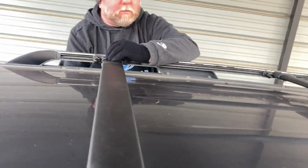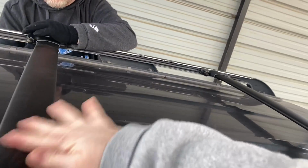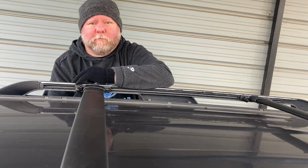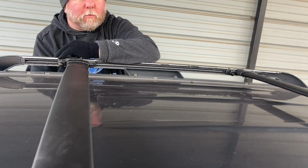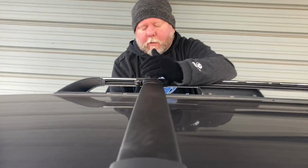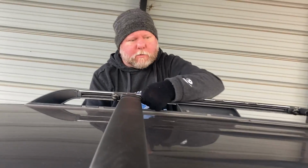They're really easy to put together once you figure it out. The tension screws and those little washers. Because the instructions don't help. Yeah, the instructions are no good at all. But it took me just a minute to see how everything worked and to kind of look and see how it works. So that's it.